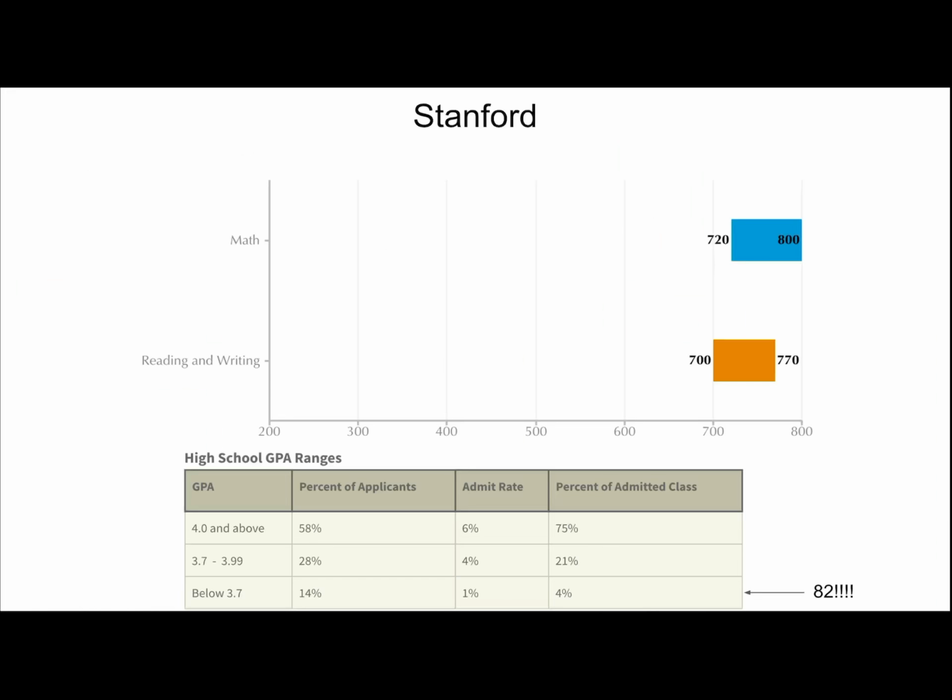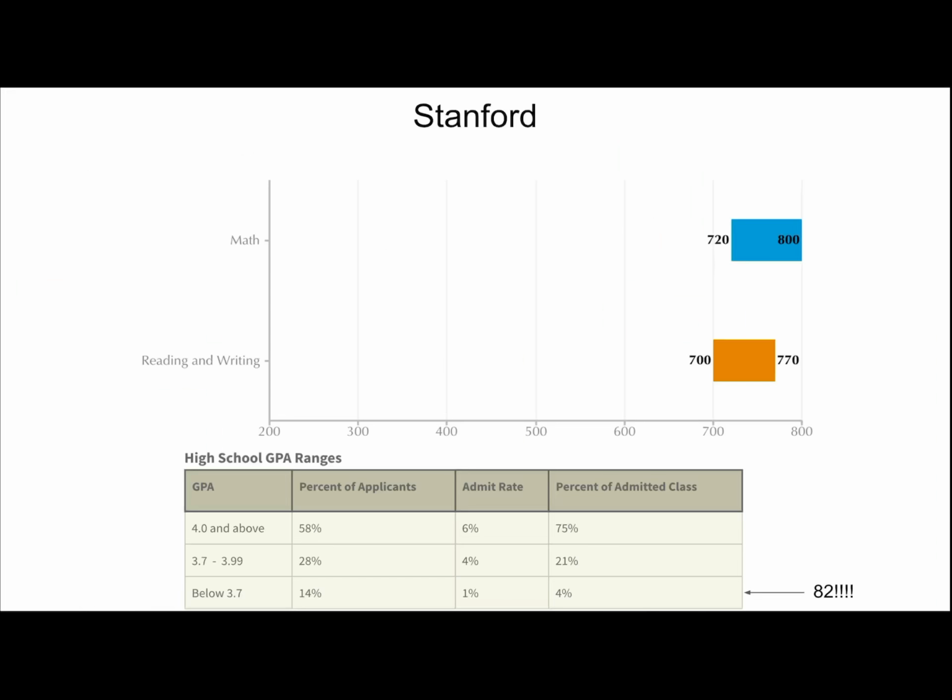So now I'm going to bring to your attention how important SAT scores are in comparison to other things. So you can see here a very prestigious school. I'm using examples of very prestigious schools because we know them to be rigorous or competitive, stuff like that. So Stanford, you can see that for the math section, the middle range was between 720 and 800.